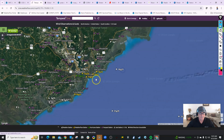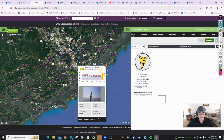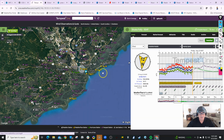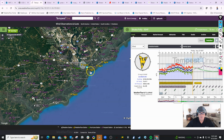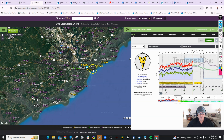And as we're seeing right now, out across the harbor, the speeds are not as high as anticipated because we're not getting that northeast fetch and that heating element that goes along with it. When you have pure sunshine, blue skies, and a frontal boundary nearby, but not close enough to spread those clouds over, we end up with that northeast veering east-northeast by about late morning. So we're almost to late morning hours. It looks like we're going to continue to see, I would say, 12 to 16 knots because we're getting that 16 knot high end at the south end of Folly.